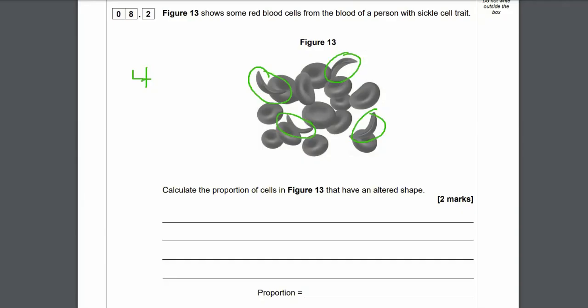So if we now count up the total number of red blood cells, we will see that we have, if you count each of these, 1, 2, 3, 4, 5, 6, 7, 8, 9, 10. You also, when you're counting the total, obviously include all of the cells, include the 4 altered ones. And it comes to something like 17. We have 17 total cells. So the ratio is 4 to 17. You could simplify that as a ratio, or what you could do is just do 4 divided by 17 and you'll get the proportion. You could turn that into a percentage by doing 4 divided by 17 times 100. It's totally up to you.